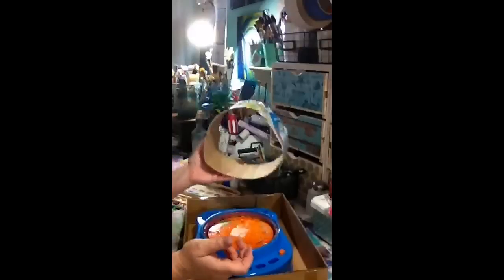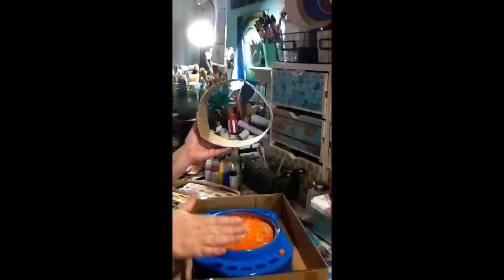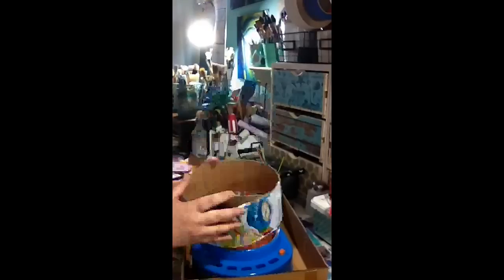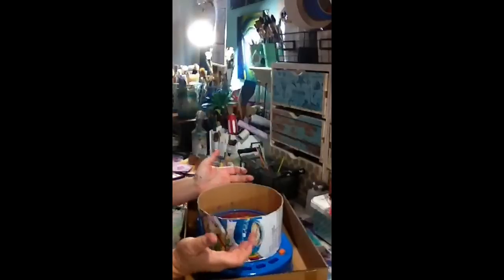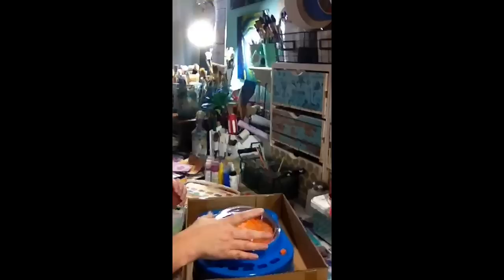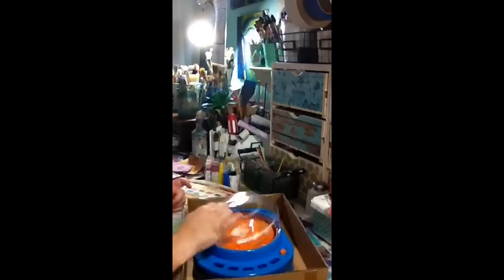Okay, so for the splatter, working without the guard, it splatters a little bit if you're working like this. I would recommend putting it in a box, probably one that's a little taller. We have it like this because it shows better on camera right now. Normally, I cut this piece of cardboard from the box it came in, and I put this around here like that as a guard, and that catches 99% of the splashback. It comes with this, but this is really tiny, and unless you're using a really small piece of paper, this is not going to work for you.